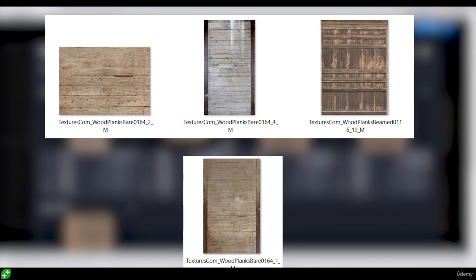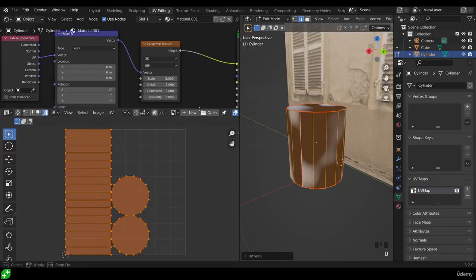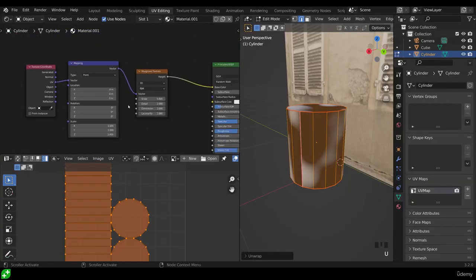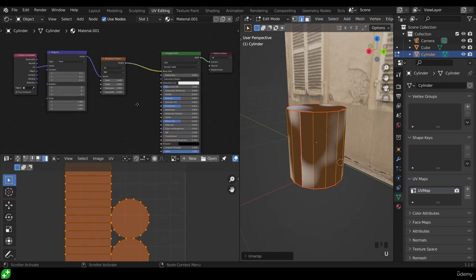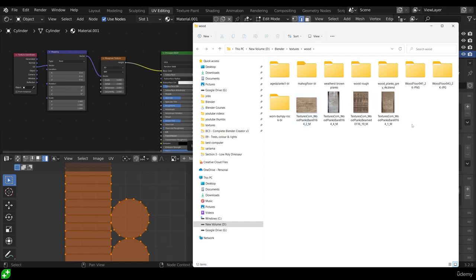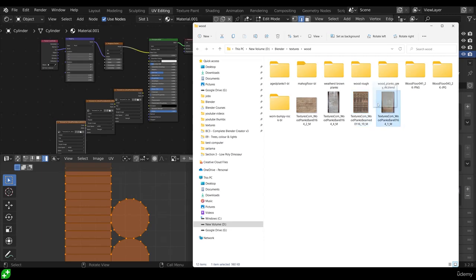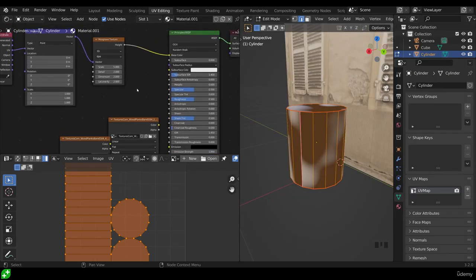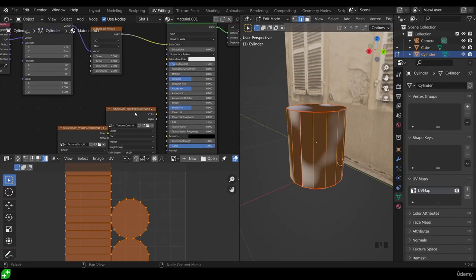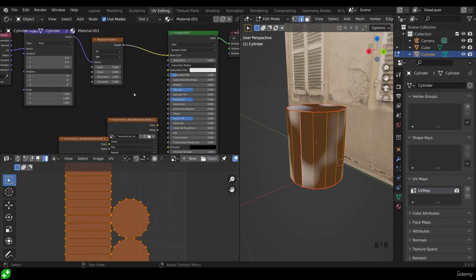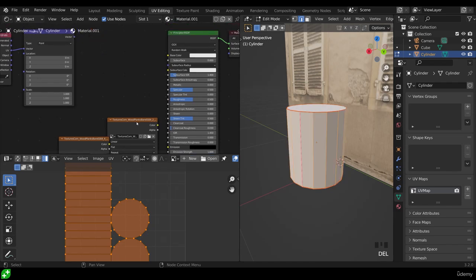So back into Blender, and I'll just bring down my UV image editor slightly, zoom out just a touch, and I'll bring my textures into here. So I've downloaded all 4 of those textures, and I can select them from here and drag them into my shader editor like this. I can only do this one at a time though, so I have to drag them all in separately, and I'll minimize that window, and I can now swap our Musgrave texture for our plank textures. So I'll delete the Musgrave texture, bring our first plank texture in.